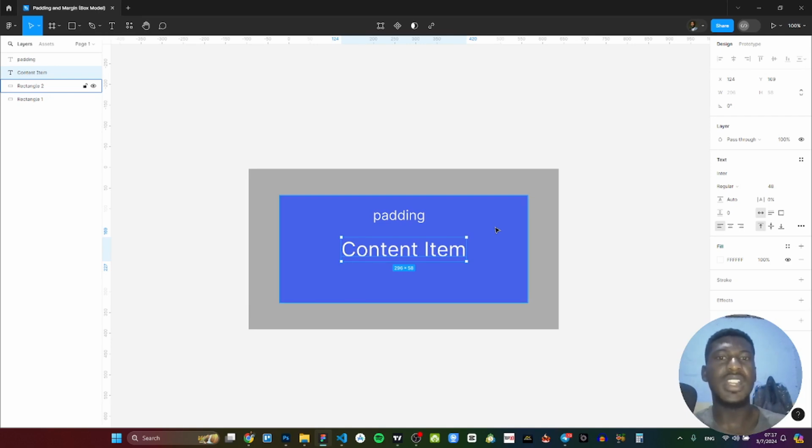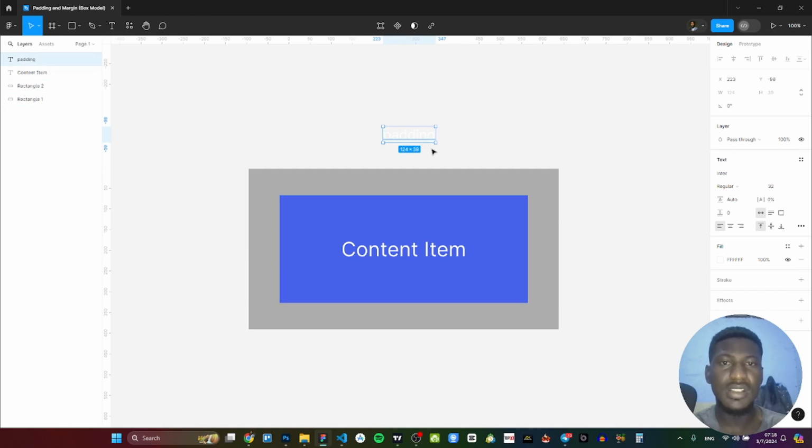So we understand that the box has a border, this line. The way we've created it, we've already added the spacing around it. That space is called padding. The space between the border of the box and the content itself is called padding.